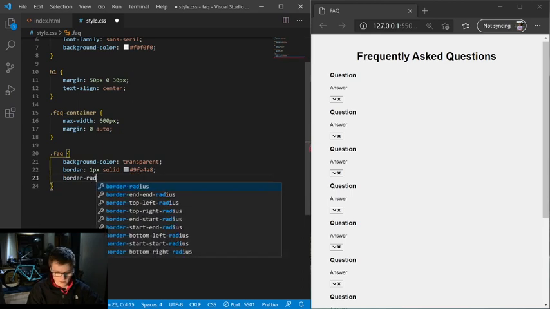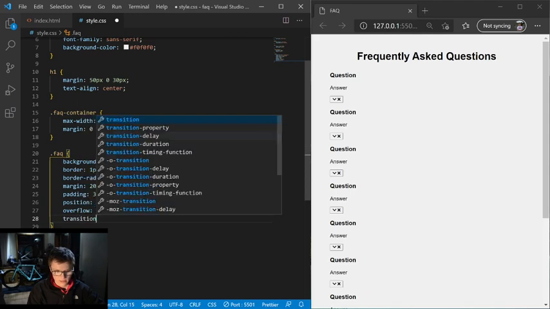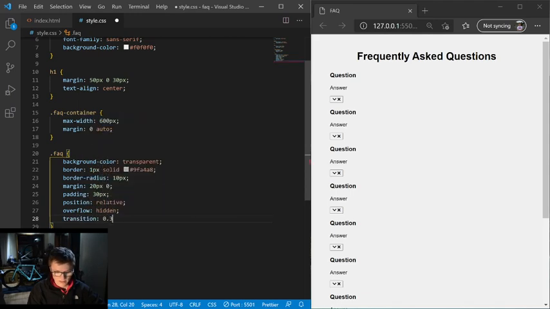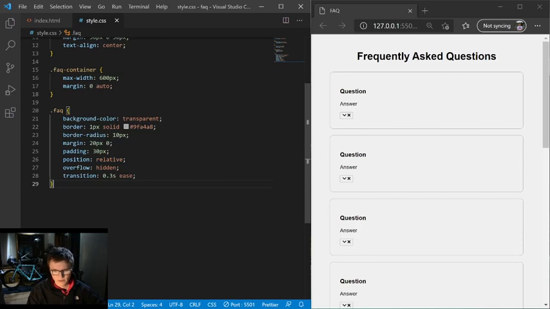Border radius, give it a little bit of a corner, 10 pixels, margin 20 pixels 0, padding 30 pixels all around, position relative so that we can position things absolutely within that, like the buttons and icons, overflow hidden, and we'll just add a transition so that when we expand the card it doesn't jump. There we go. That's giving us a bit of an outline around the cards.